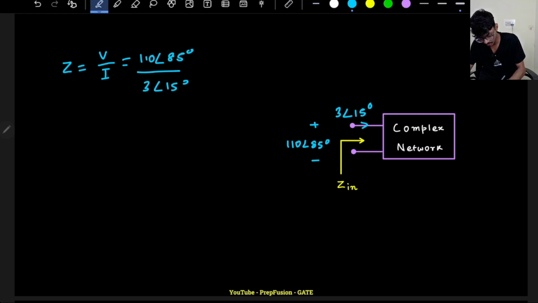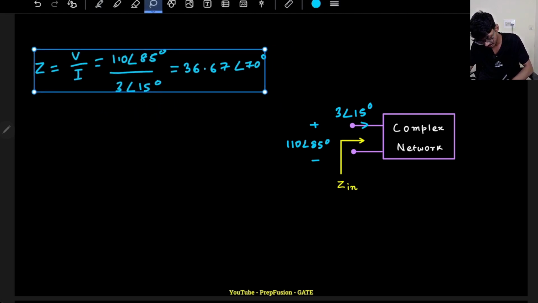From here as well you can find out the impedance angle, which will be same as the power factor angle. So again, impedance angle is positive, that means it will be lagging. That is the convention. So V RMS by I RMS, it is 110 divided by 3 basically. So it is 36.67 angle of 70 degrees. Okay, so this is my impedance.